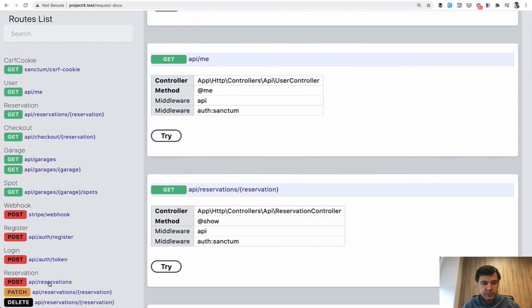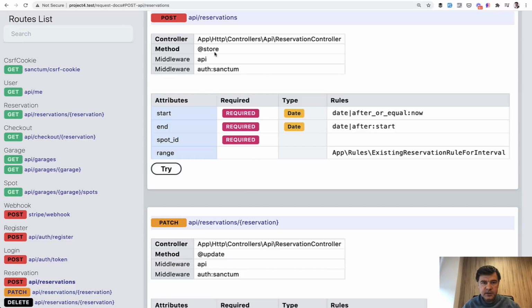So we have, for example, post API reservation, and it lists the middlewares, the attributes, and the rules. That documentation is kind of for Laravel developers more than front-end people, by the way, because if you give that documentation to the front-end team, to the front-end developers or mobile developers, they wouldn't understand that much what these rules mean. It's just rewriting everything from the form request. So it may be helpful, but not doing the 100% job of API documentation, which would be consumed by anyone.